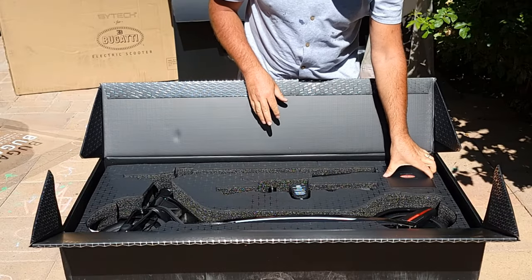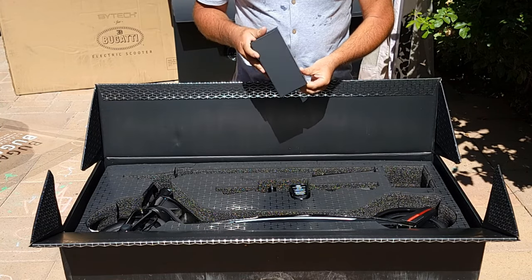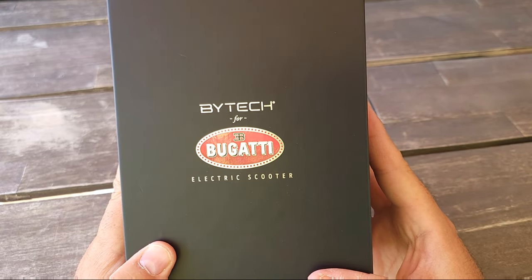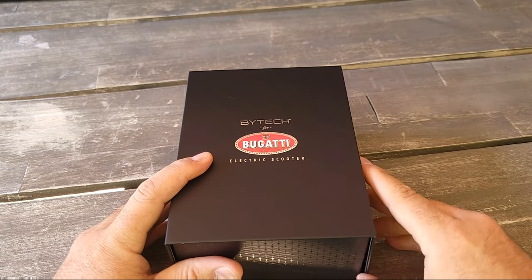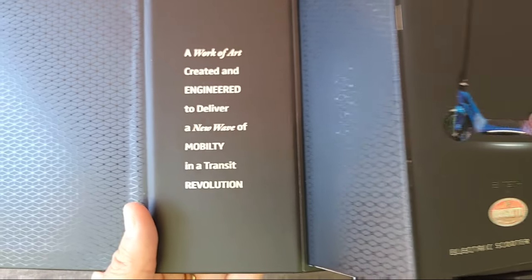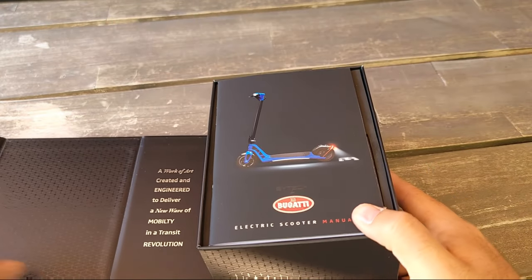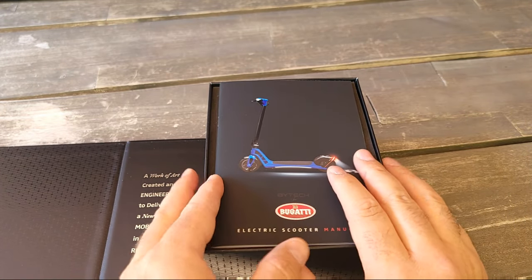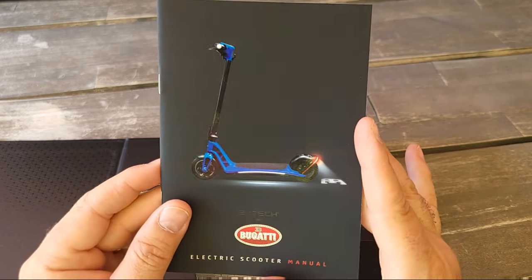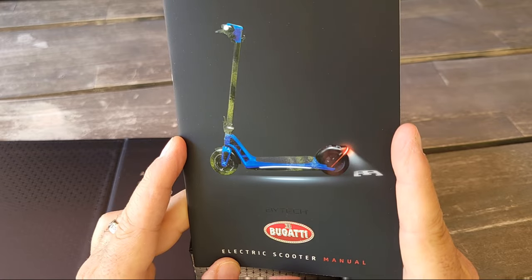And then it comes with a nice box over here. Okay, let's see what is inside. Let's see what is in the Bugatti box, the electric scooter by Bytec. It looks really nice. As you can see, there is a notice: a work of art created by engineers to deliver. I'm not sure who really designed it, Bugatti or this company, Bytec. But regardless, it looks really cool. On this picture, looks really cool.